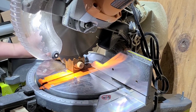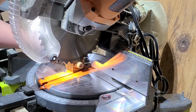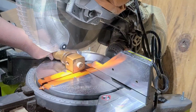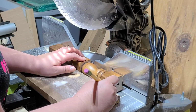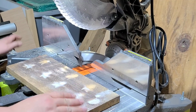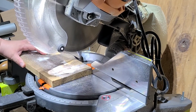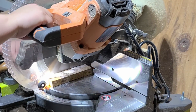So I'm going to start by taking off just these end parts of the spindle because I will not need them. I am using my miter saw, but you can certainly use a miter box with a hand saw, and it should be fine, but this is a little bit more of a hardwood, so I'm using my miter saw. I'm going to use the spindle as a measurement guide to trim off some of this scrap wood that's going to eventually be the bottom of the, let's call it a toolbox. And so I want everything to be the same size.